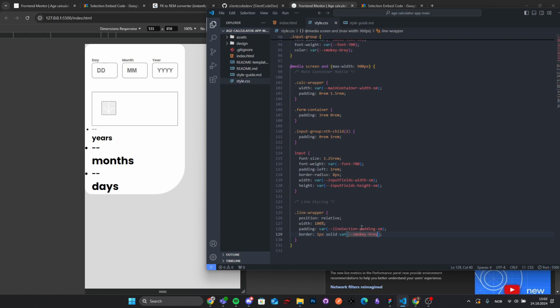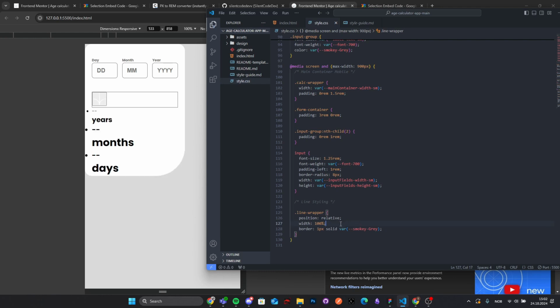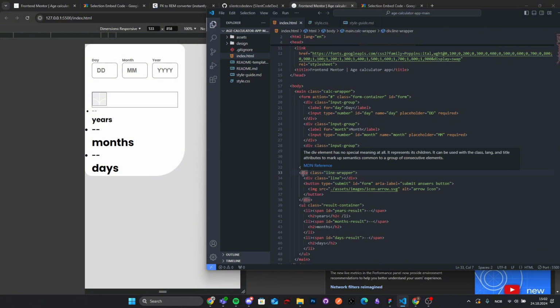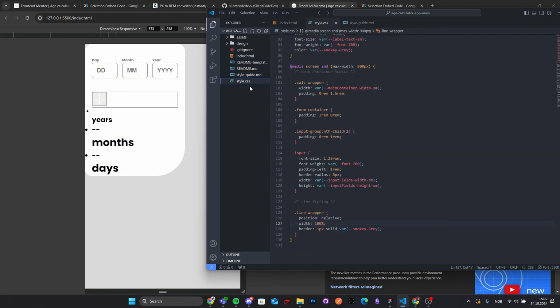Well, let's see, we can't add padding here, sorry. We need to add padding to the, let me see. Oh, we need to target the line. I'm so sorry, guys. Target the line.